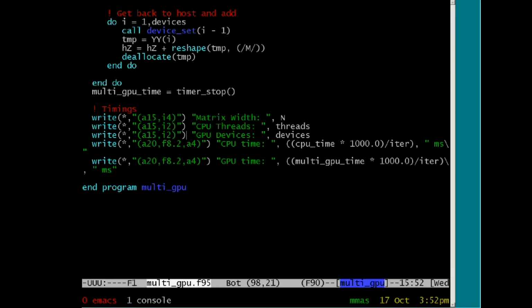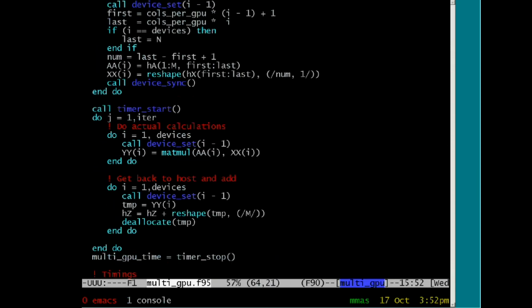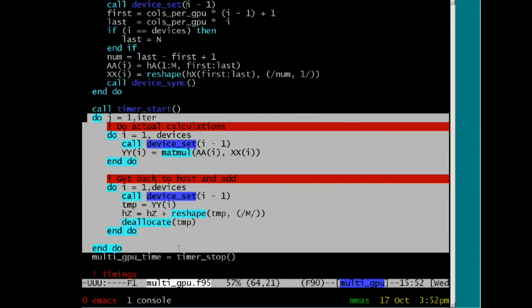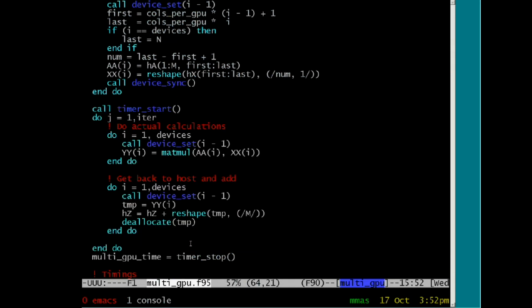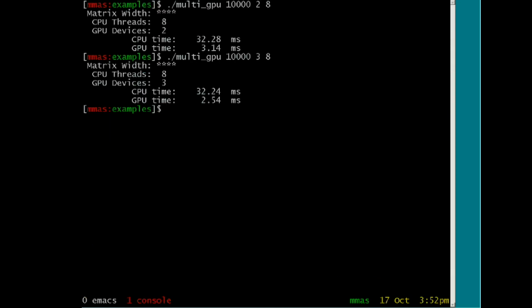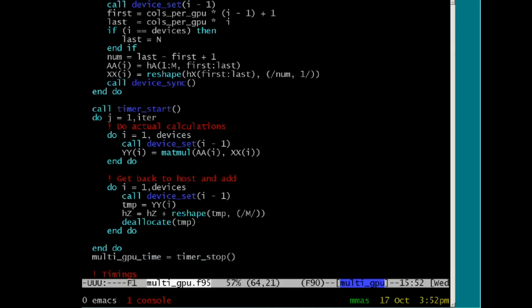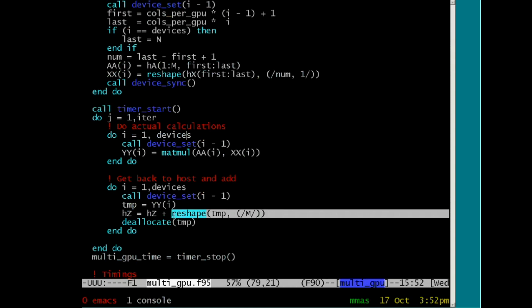As you can see over here, you are launching the functions from a regular for or do or while loop, whatever you want to call this. But all the operations are still being done in parallel because, like I said, all the operations are launched asynchronously, and they only stop once you call device sync, or if you want to transfer the data from the GPU to the host over here.